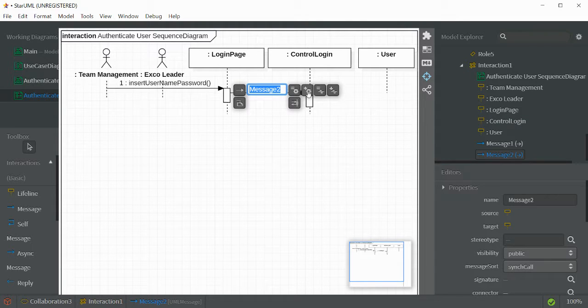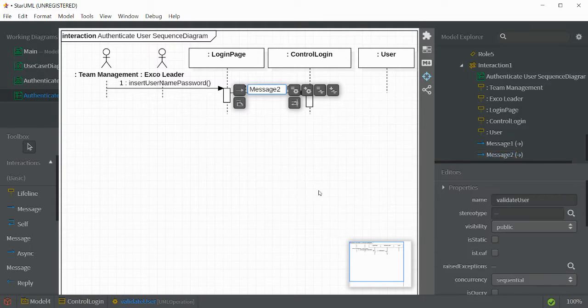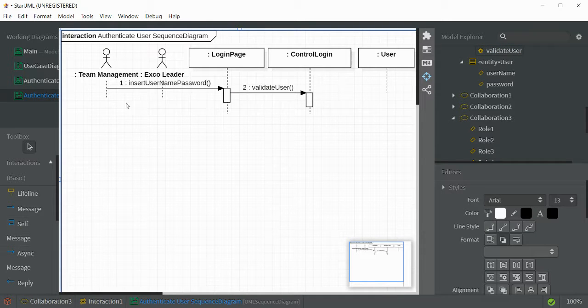Let's say I do validate the user. The message should go from actor to boundary, boundary to controller, controller to user. It should not go like this. For example, you have a message from a boundary straight away to the entity. For example, I do this.